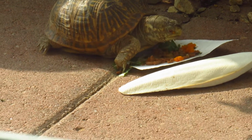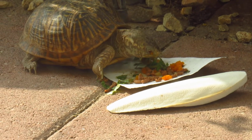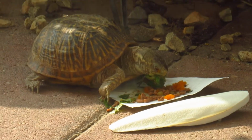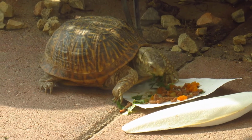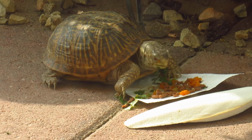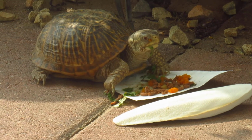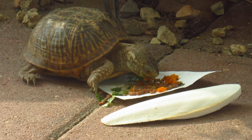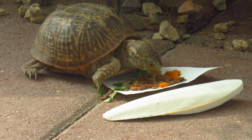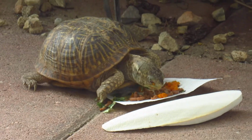I put her little plate down today. I didn't use the tile, and she kind of walked over it and she had grabbed food on the way, so she ate and run. And then, of course, because I was standing there, she hesitated. I went inside, and she turned around and started eating. That's her usual way of doing business. She pretends that she doesn't want to be there because I'm there. She pretends to run away. And then, of course, she comes right back to eat. So she's eating a really good breakfast now.